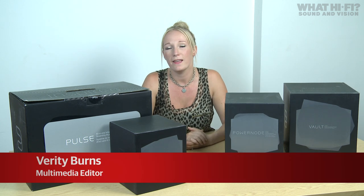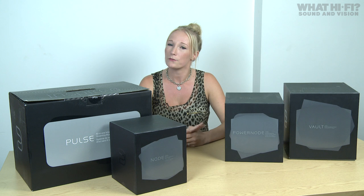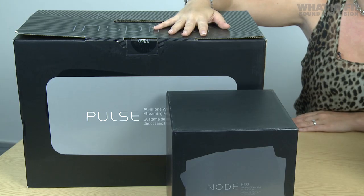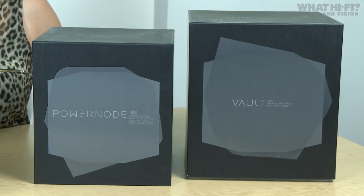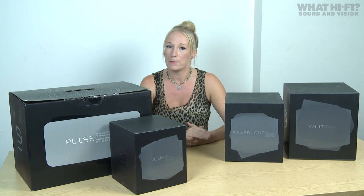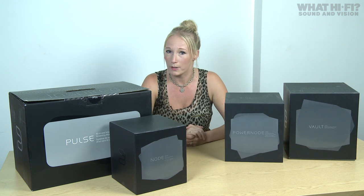For many years, multi-room audio has been dominated by the likes of Sonos, but if the past 12 months are anything to go by, that could be about to change. We've seen big names like Samsung and Panasonic jumping on the bandwagon, and also a few things from some more unknown names. Here we have just that — a range from a company called Bluesound. Its USP is Hi-Res Audio, something many hi-fi fans have been waiting for from a multi-room system, and it's got some real hi-fi background as well, boasting many of the same people behind it as from respected hi-fi brand NAD.